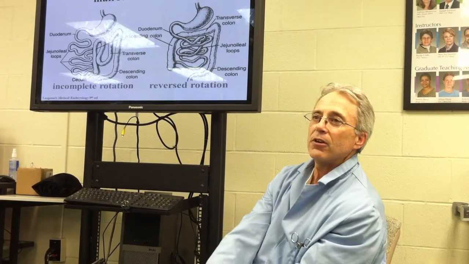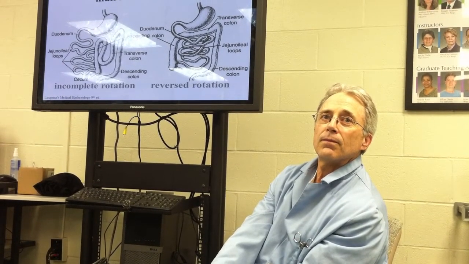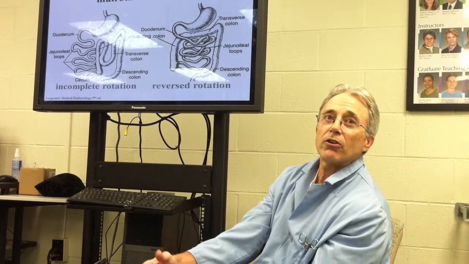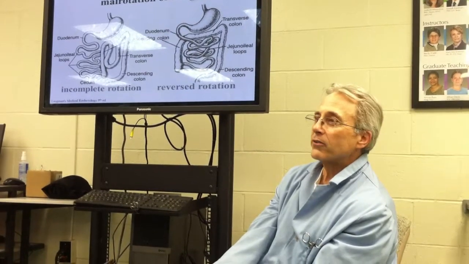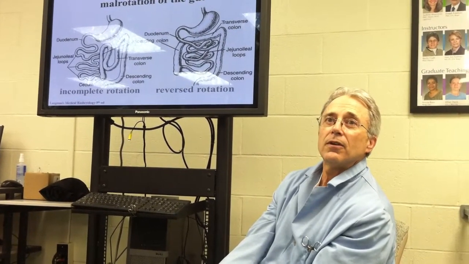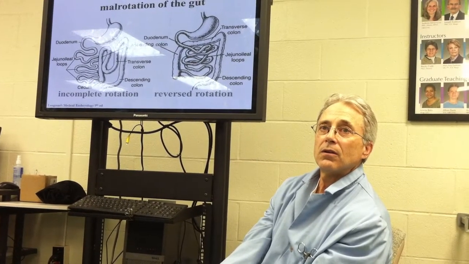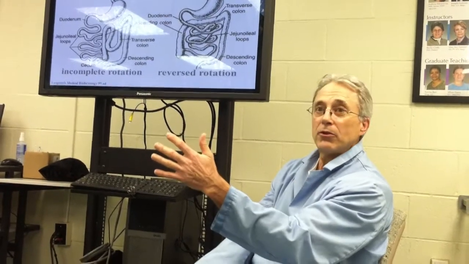When you think of the canal, the small intestine up until two-thirds of the way across the transverse colon? Yeah, but what part of the small intestine, how much of it? The last part of the duodenum. So about the distal half of the duodenum, and all of the small intestine, and the ascending colon, and two-thirds of the transverse colon. So cecum, appendix, the ascending colon, and maybe two-thirds of transverse.